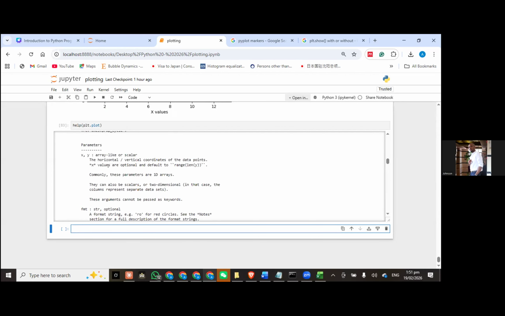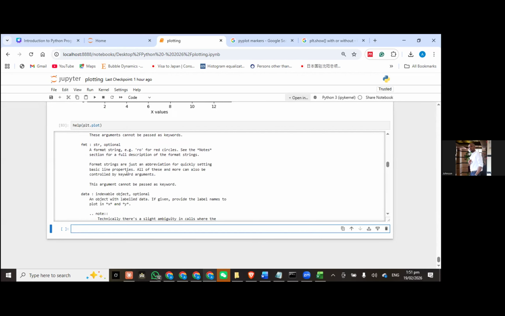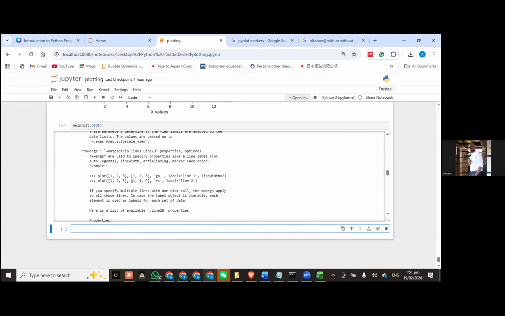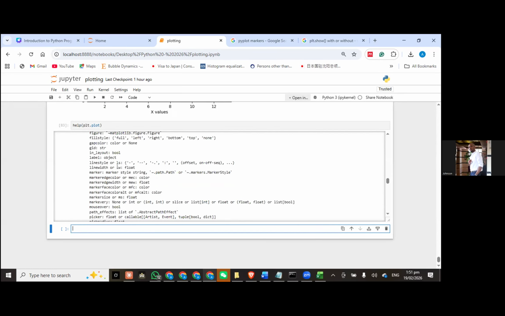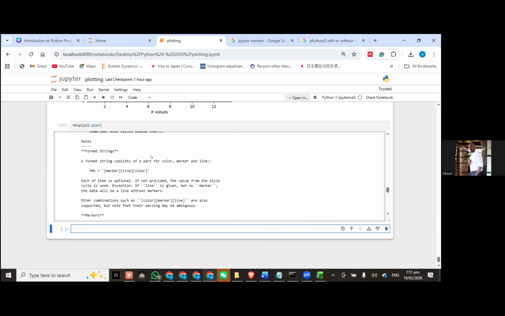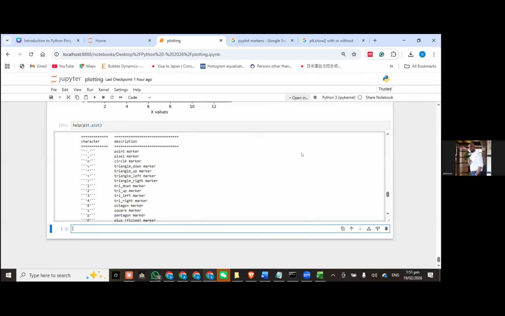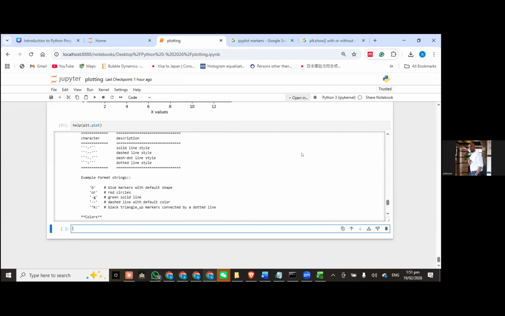This is what I'm looking for. So you have X or Y, which is for the graph, the format, your data, and it returns all these ones. So you can go through the help and see all of these things. You see the type of markers that are available, the characters. Yeah, Elom, your hand is up.